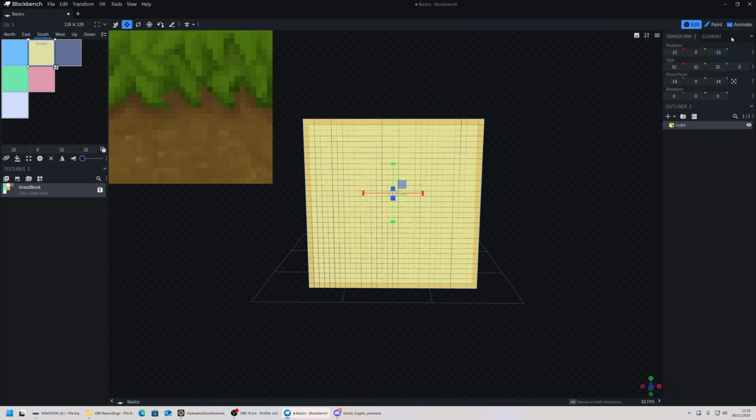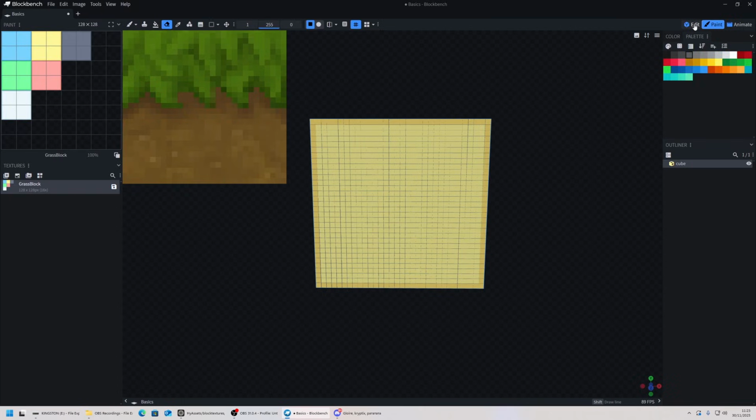To go into paint mode, you click the paint up here, or you press E. E will also access paint mode. Some other tips: you can either hit color and just work with any color you want in an HSV value, as you can see, hue, saturation, and value. Or you can go to palette and you can load color palettes that you want. I recommend, if you're looking for color palettes, go to Lospec. You can style the palette to what you want with your own modeling.